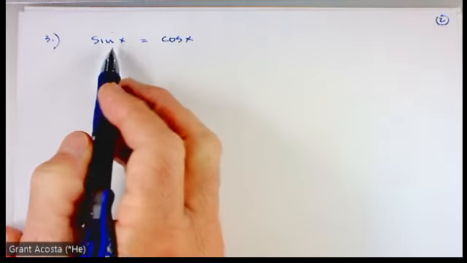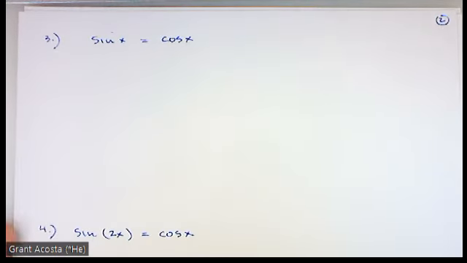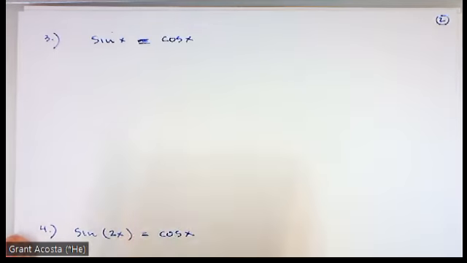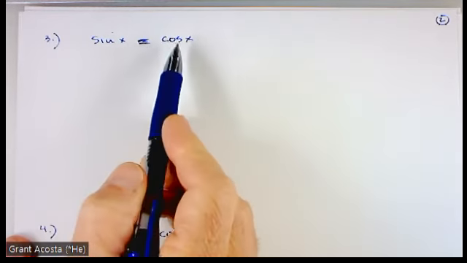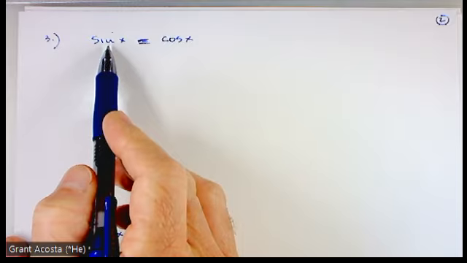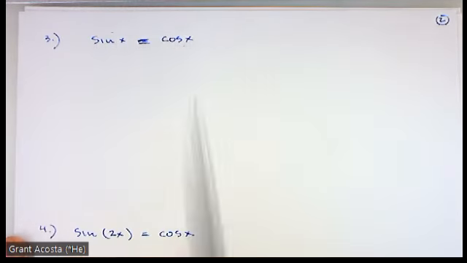All right. So next one is just simply sine of x equals cosine of x. I said earlier that generally speaking, it's not good to have a trig equation with 2 different trig functions. But my issue now is I don't have any identities for just sine of x or just cosine of x, right? If they were squared, I could do something with it. So the way to deal with this, if you've got just a sine and just a cosine, think about what other trig function is made up of sine and cosine.